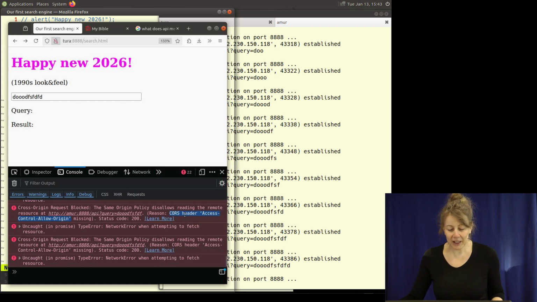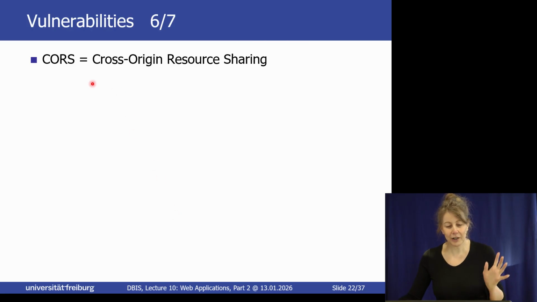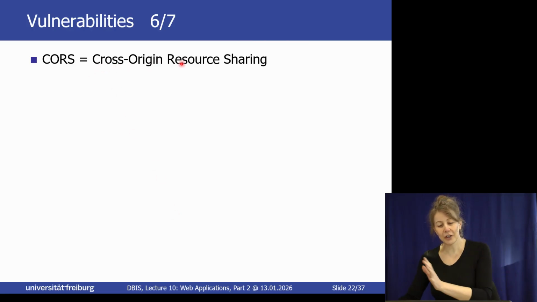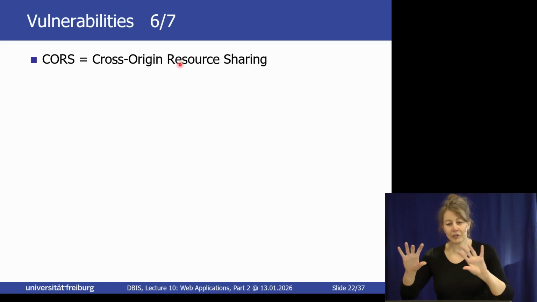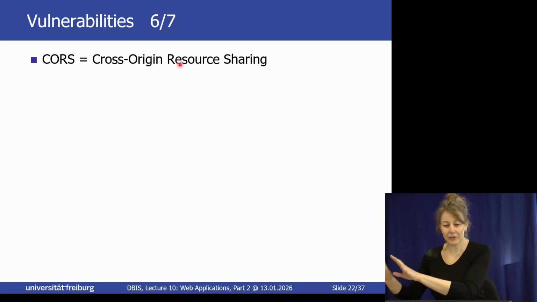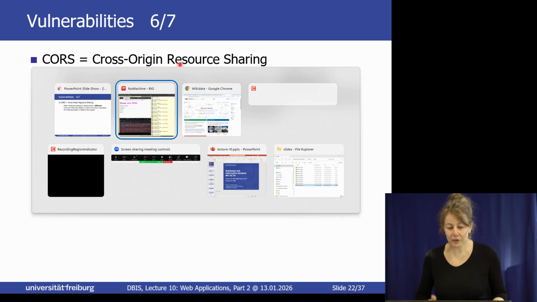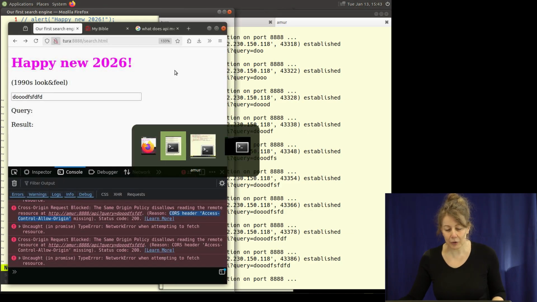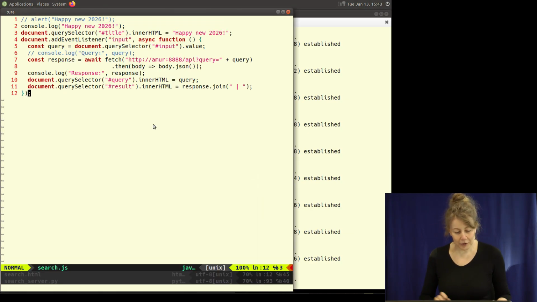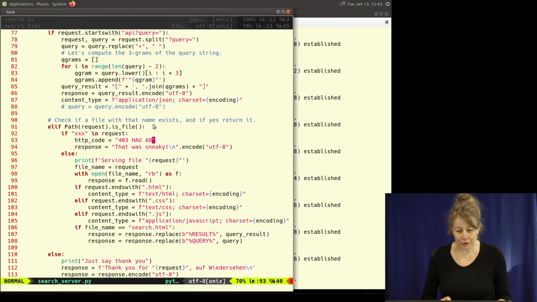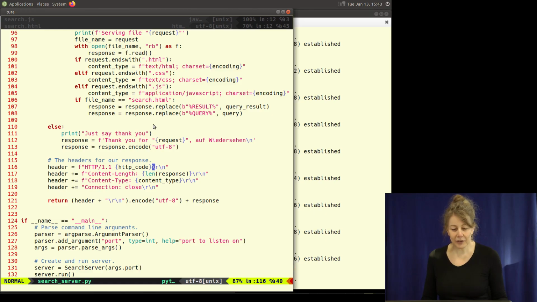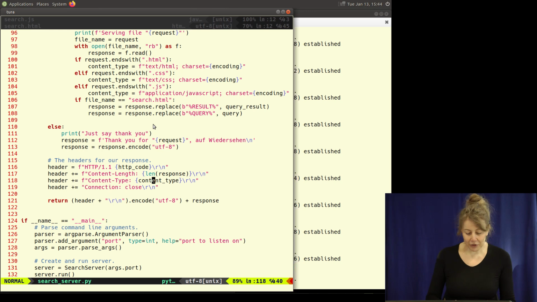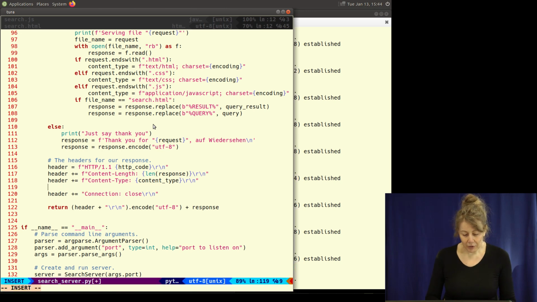And let me explain the CORS header in a nutshell. This is about cross-origin resource sharing. Different machines, I want to say, it's okay. How do I do it? Let me just, before I go to the slide, do it in the code. It's actually very little code if you know how to do it. When I return the result, here I set my headers. The error message gave me a hint, so let me just add this header.